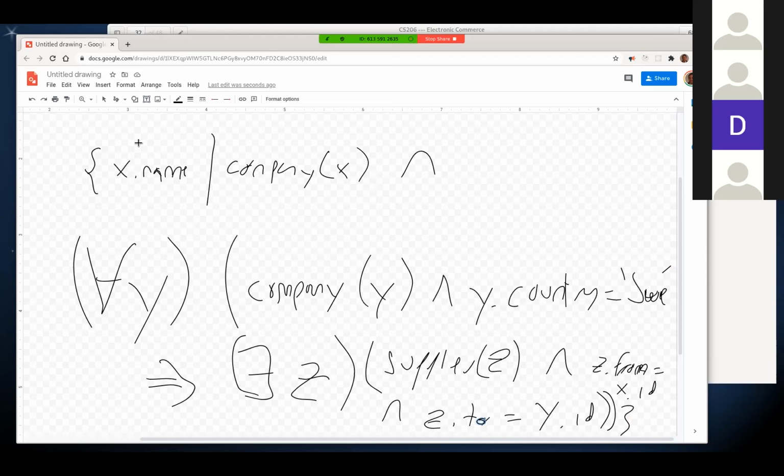Because we're just looking for one that exists, this record of supply also says that it's to the company in question. Then let's say hypothetically that Microsoft supplies every company in Sweden. Then as you range over all the companies in Sweden, you would find a record of supply from Microsoft to that company. Is that clear? That's what this thing is expressing.